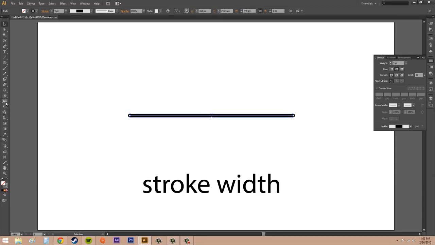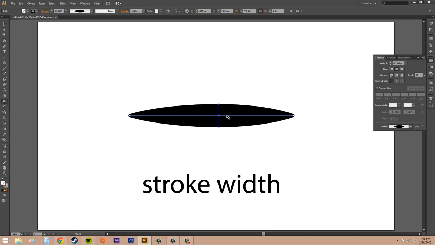And I'm going to click on the width tool here. If you click and hold, there's a couple other tools, but the width tool should be on top. So here's some other tools if it's hidden behind that. The first thing you want to do is you can see that there is a little dot on your path line, and that's how you know that you're on the tool. You can click and it'll put a point down for you. You click and drag up or down, and it'll create a variable width for you.